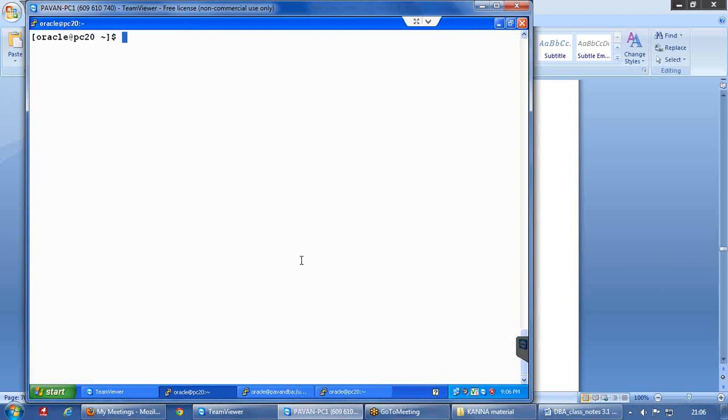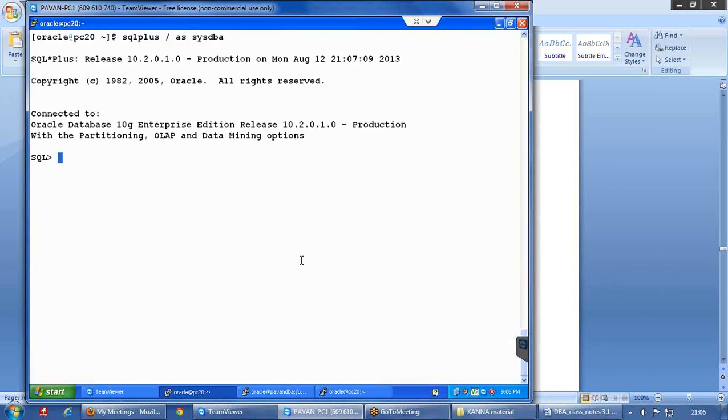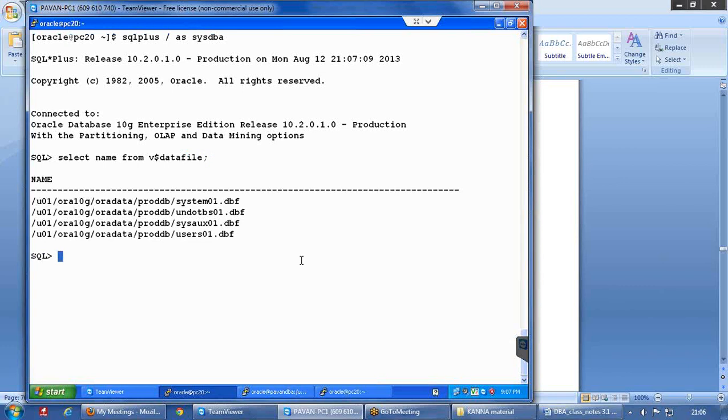So let us go through the steps on how to take the cold backup. Whatever steps you have in class notes, I am following the same. First we are going to take the information about data files, like the location and the file names, and then the information of control files.